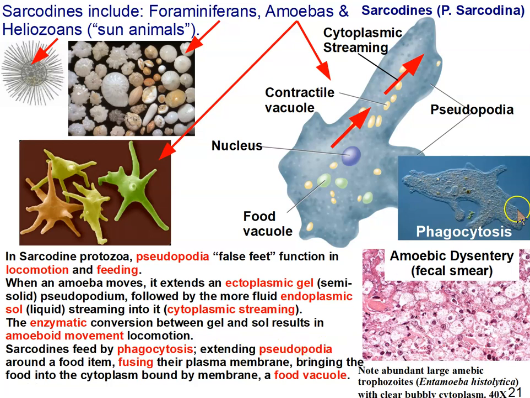They extend their pseudopodia, and we're seeing that happen here. There are two pseudopodia that are being extended around a food item here. And then the plasma membrane of the pseudopodia will fuse together and form a food vacuole around that food item, and it will then be inside the cell. The food vacuole will be inside the cell, just like the food vacuoles that we see here in the diagram. So that's where these food vacuoles came from. They came from the process of phagocytosis, and they will contain food. And then lysosomes will fuse with those food vacuoles and digest the contents, and the nutrients will diffuse out into the cytoplasm.